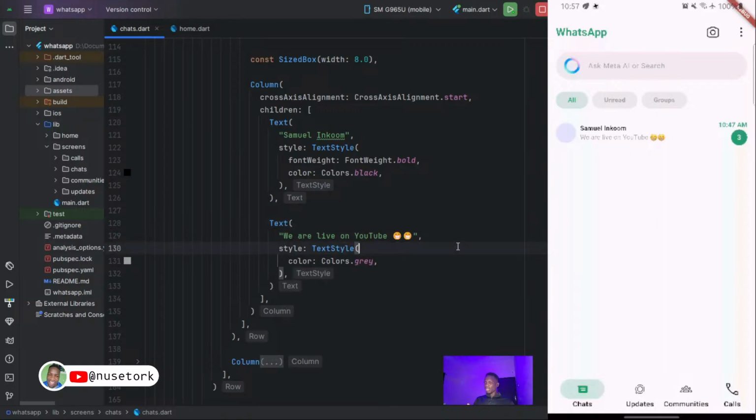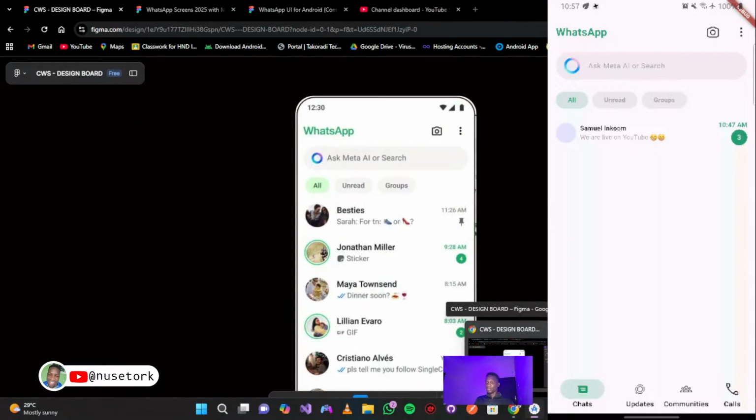We would have to create one for read messages. I think, yeah, so we create one for unread messages and then we create one for sent messages, right? So received messages and then sent messages.